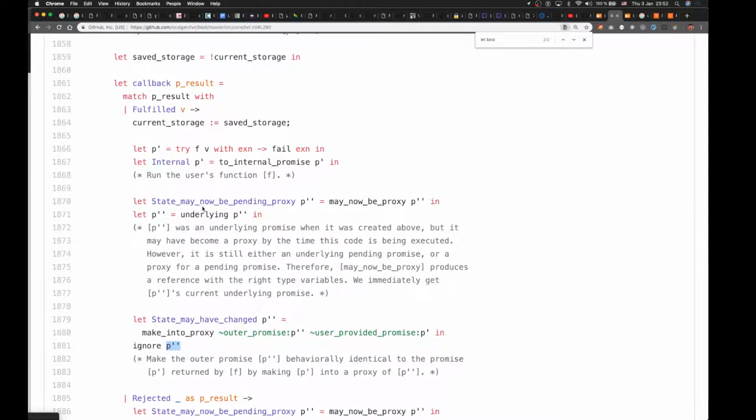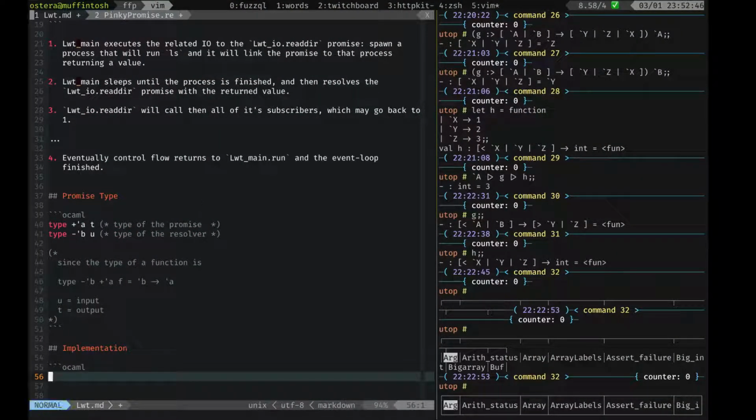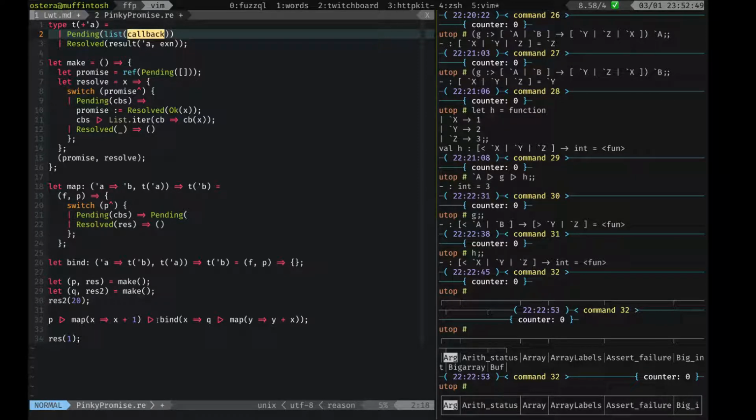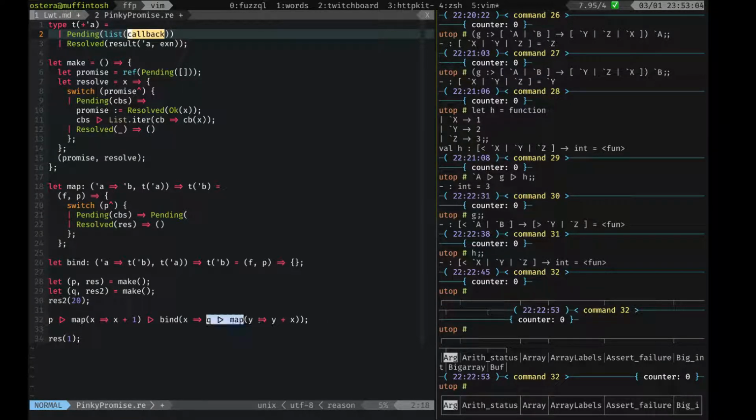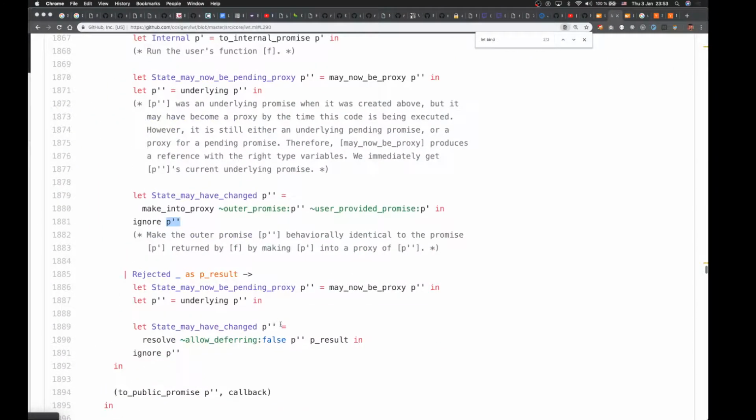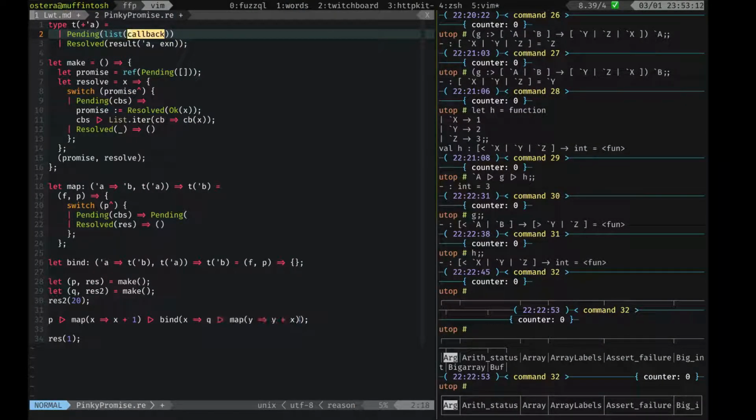So this is the stitching code that they're doing between the promise that gets created when you bind something and the promise that you actually will return from the function that you're binding to the promise that you originally had. So it's code that will make sure that this promise and this promise inside here are stitched together properly. So the value of this one inside here actually ends up appearing outside.